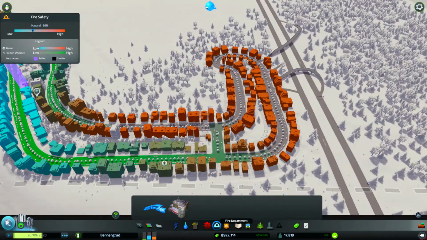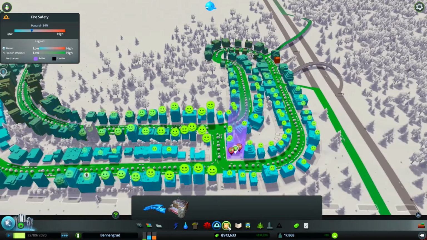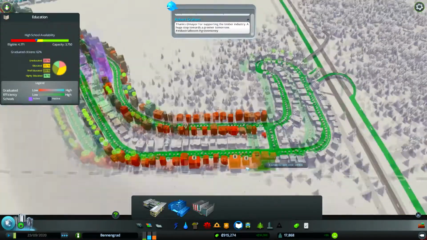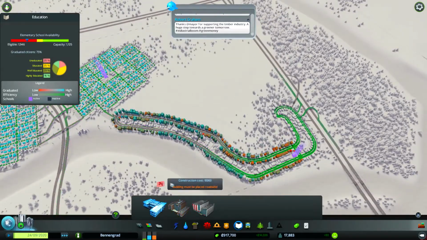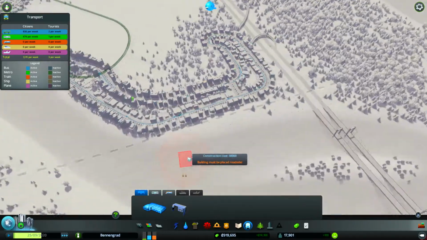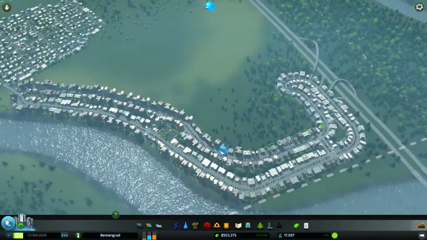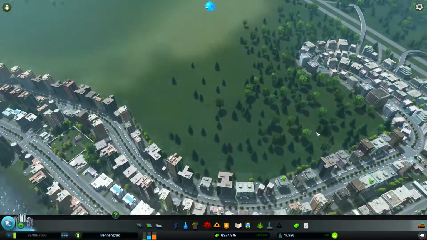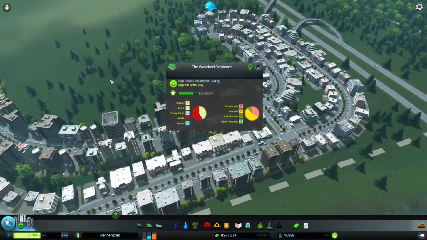Healthcare. We need another fire department for sure. So let's add in one of these on this side. Police is fine. Education. High school. Not bad. Not horrible. I really like my little city section. It just went up very nicely. Actually, that fire station really helped out.